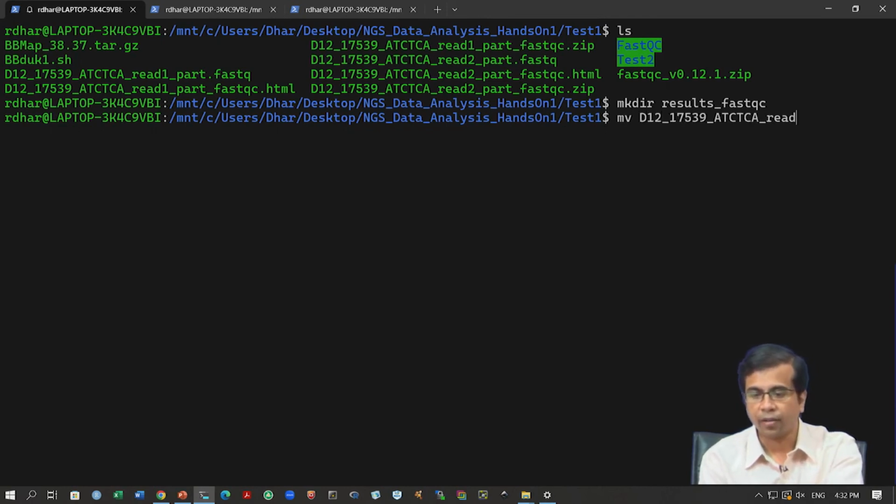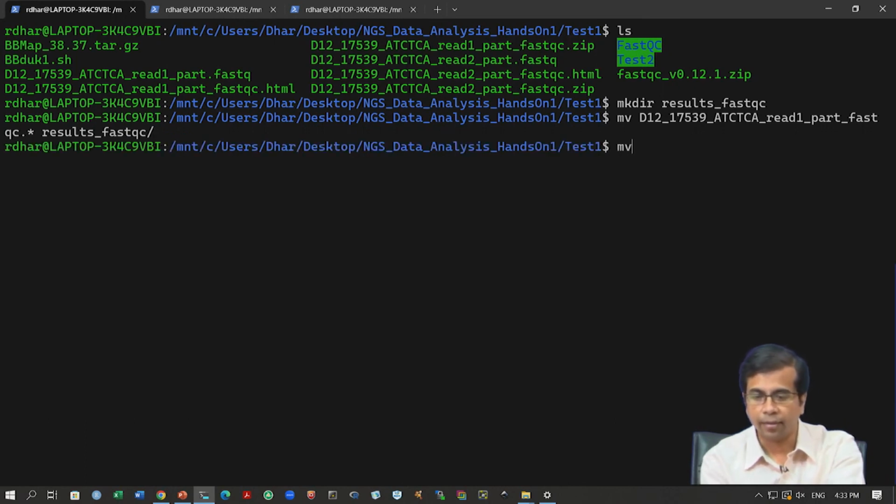So, we want to move these FastQC files, right, and the command is mv, right, move. Okay. So, we have this part fastqc star and then the destination directory, right, where we want to move. Okay. Hopefully, you remember from the basic commands that we discussed.